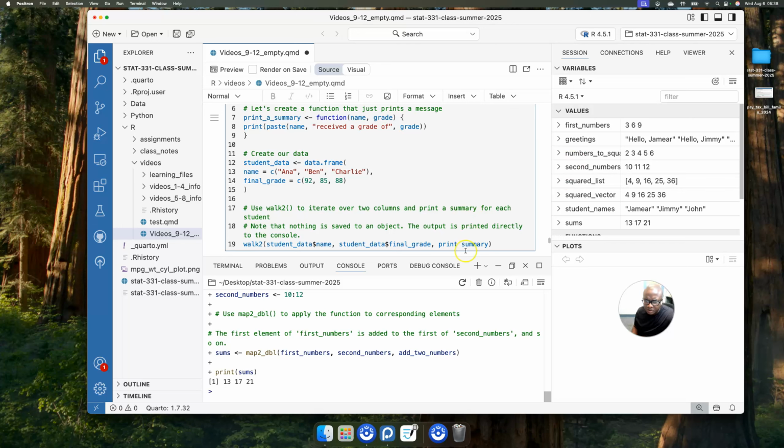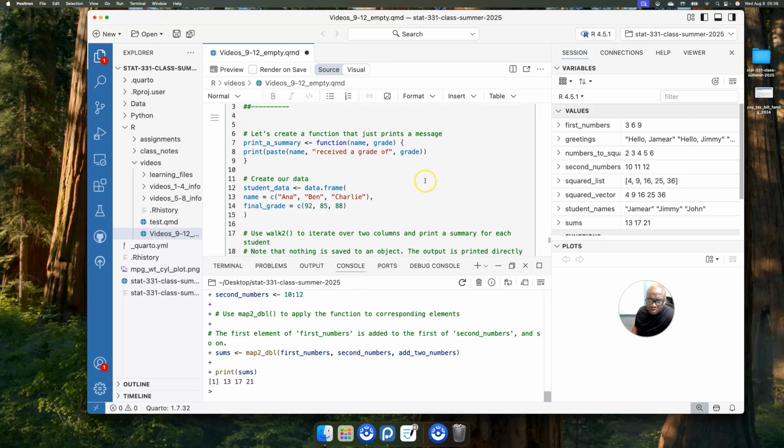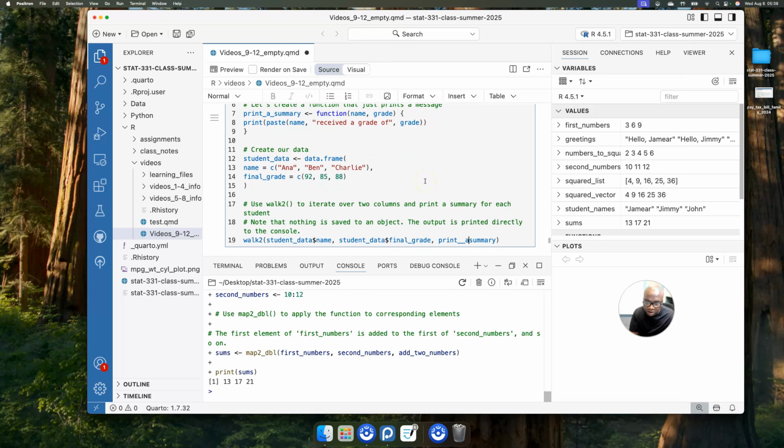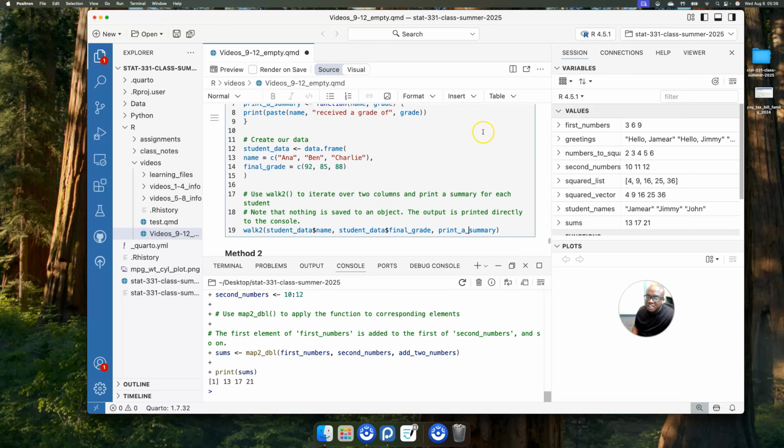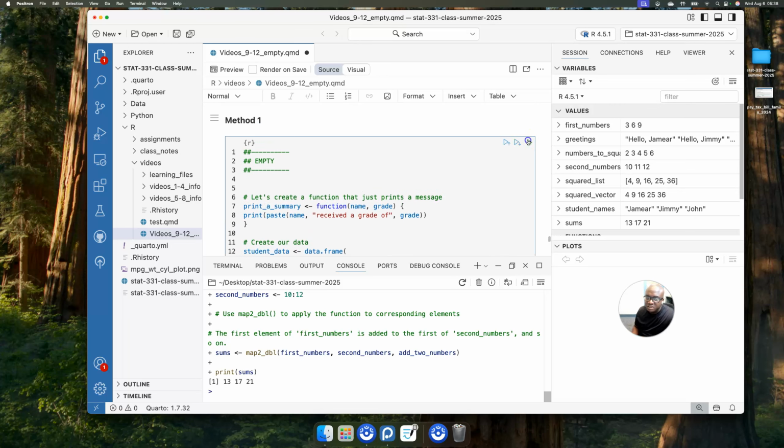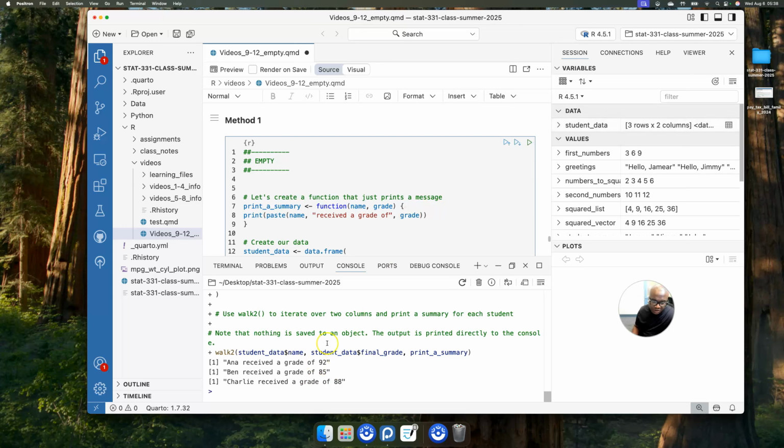Does that look nice? Oh, I forgot to put the underscore. And that's going to be another error. And then finally, if I just run this, we got all the grades.